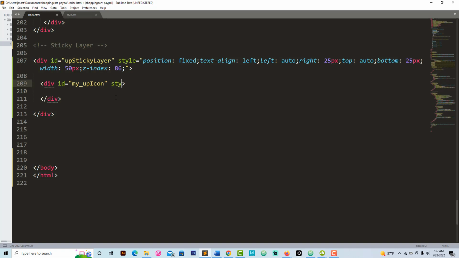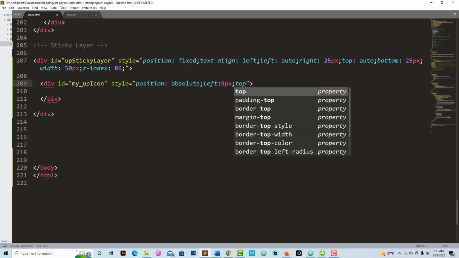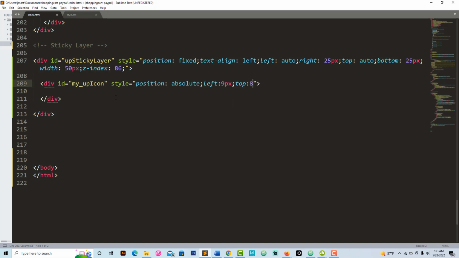And I'm going to pass a style, position absolute, and the left pixel, and top pixel, and the width of 24 pixels, height of 24 as well.